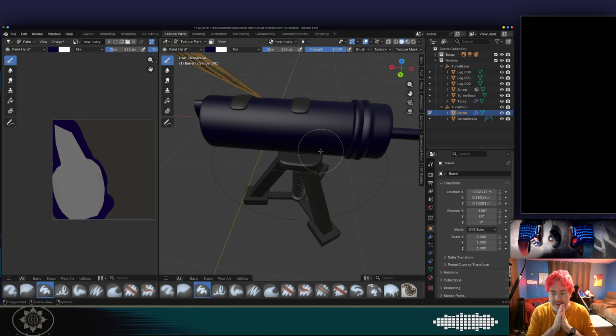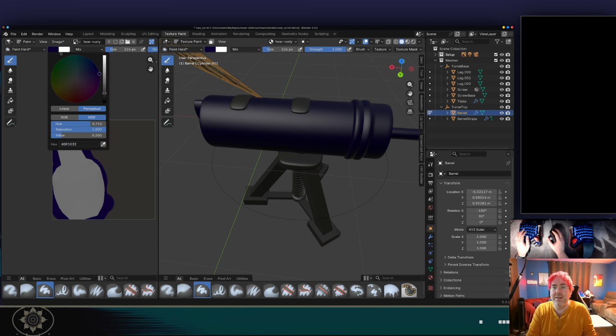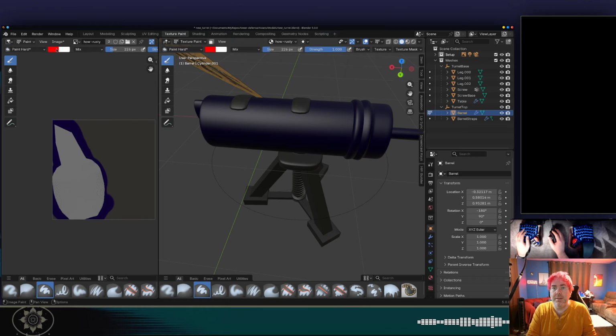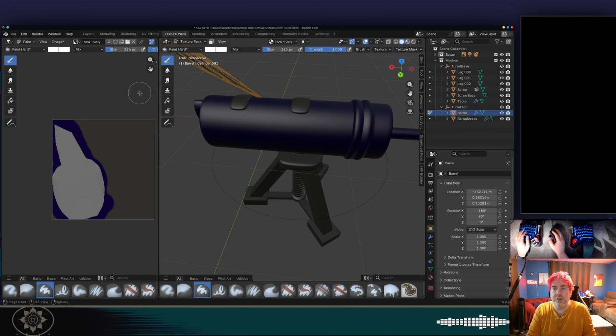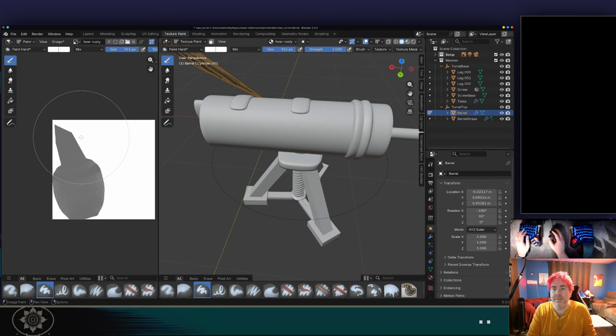So now I want to go back to what we were trying to do before, which is instead of trying to paint the texture of what it should look like, we want a mask. So what we want to do is paint just white. Somehow I've selected red. Can I just have white? Value, hue off, saturation off gets us white, yes. All right, and then we just paint the whole thing white. And that will represent something.